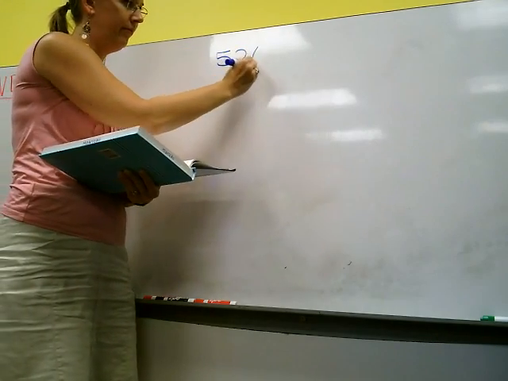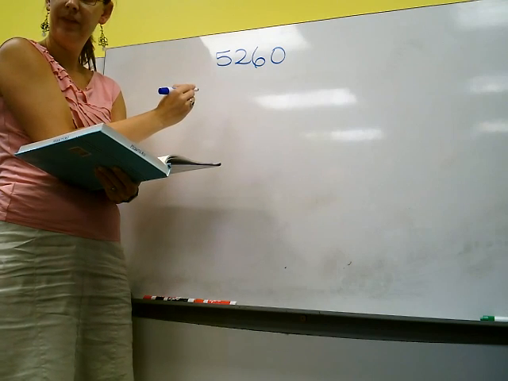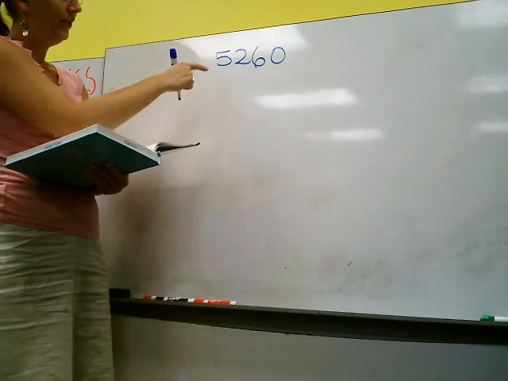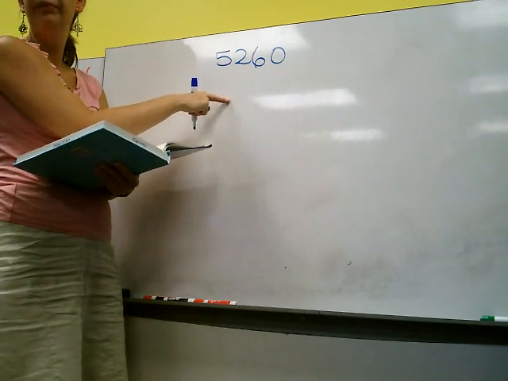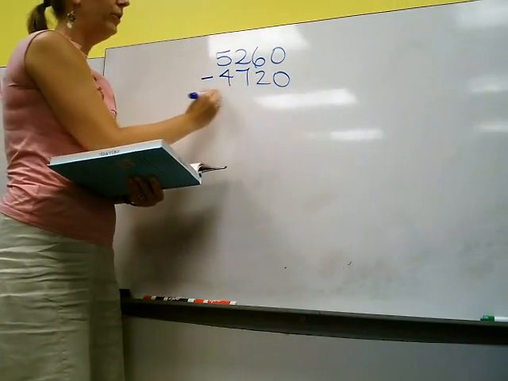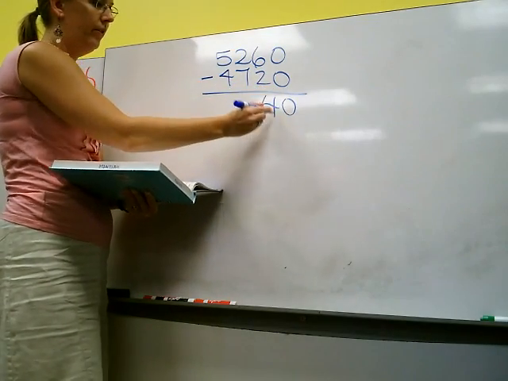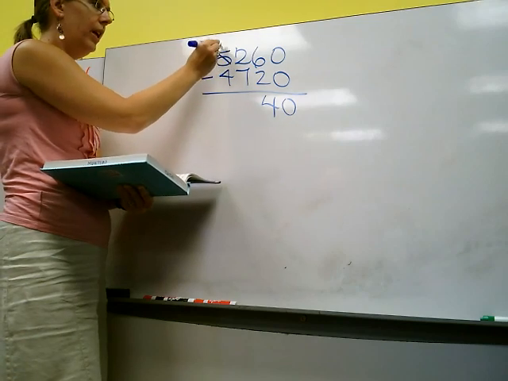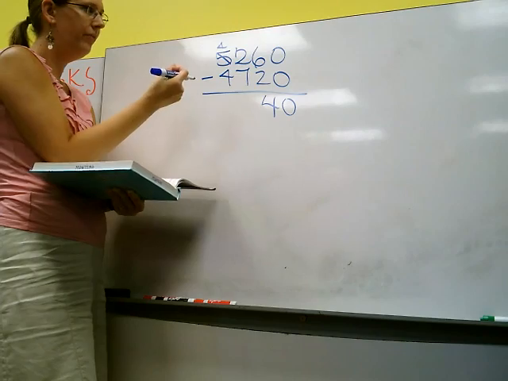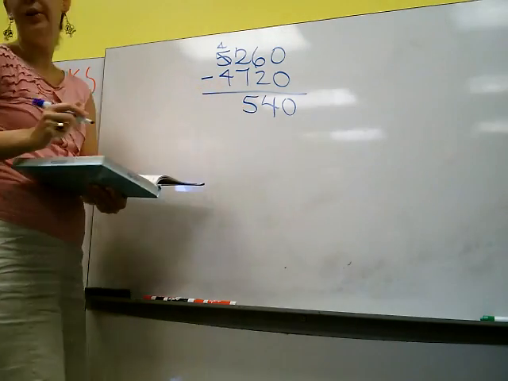5,260 people from, keep going, you're doing well, 4,720. Okay, so you have the 4,720 above this or below it? Below. You told me we're going to subtract, so do the math for me, Jamaica. 0, 0, 4, 4. Borrow. Make sure when we borrow, we give it the 1. We drop this down 1. 12 minus 7, 5 and 9. I don't expect you guys to put that 0 if you don't want to.